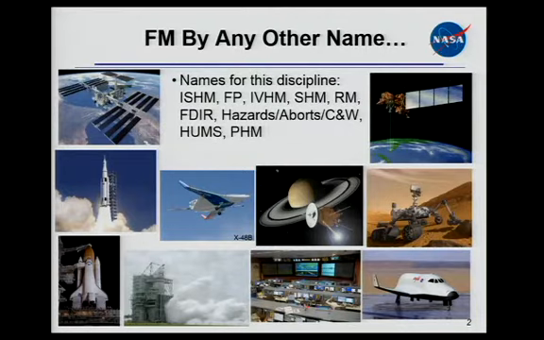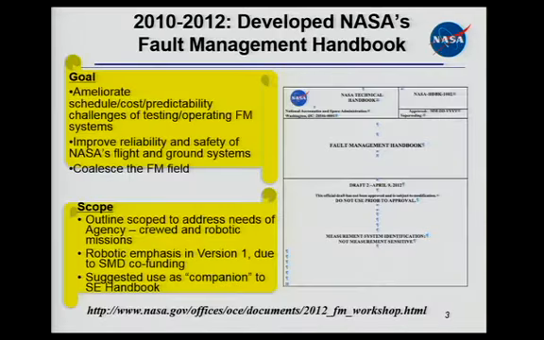So all of these are really capturing an element or the essence of fault management, but doing it in slightly different ways. So back in the 2010 timeframe, we presented the results of a fault management workshop. It was the first NASA fault management workshop, back in 2008. We presented that to the chief engineer at NASA. And what that workshop had exposed was just how diverse this field is. And he charged us to coalesce the field, try to bring it together.